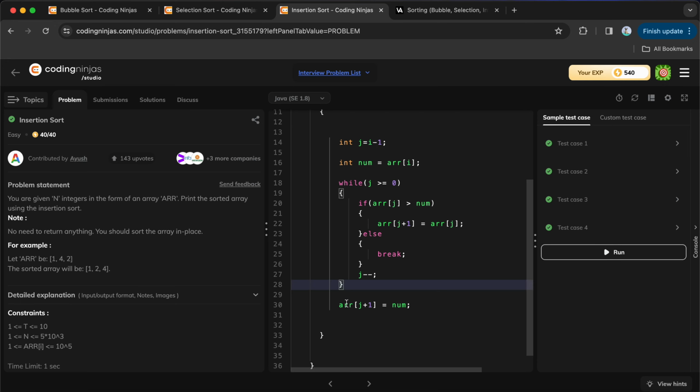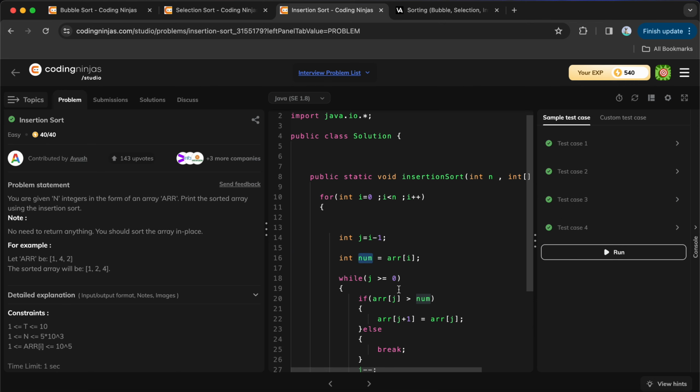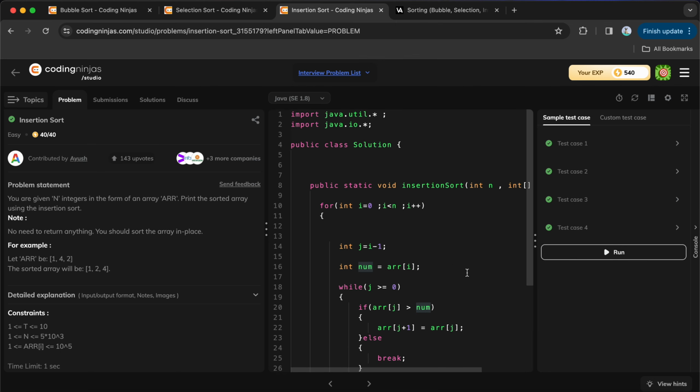If I get the right position, I just replace the right position plus one value with our number, and in this way we find the right position for every number. In this case, for this number we are finding the right position and replacing that data with num. So in this way we can write the insertion sort.